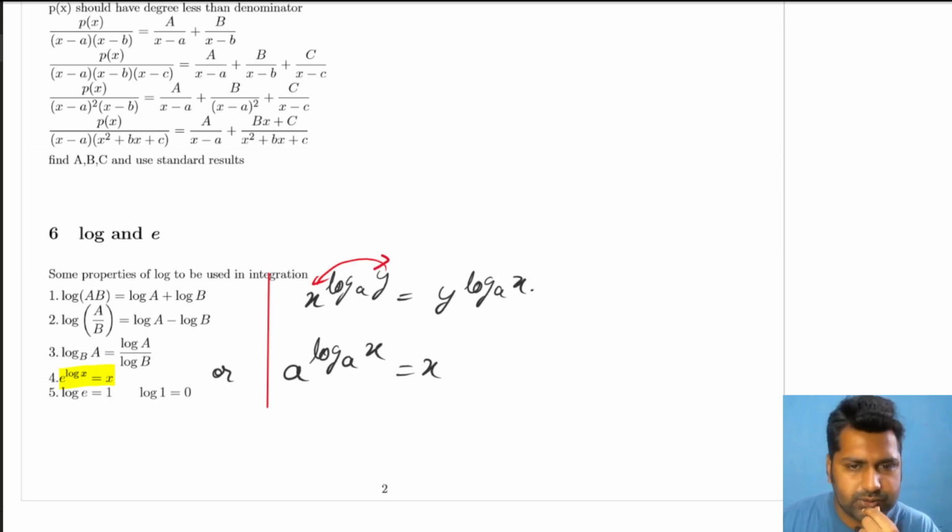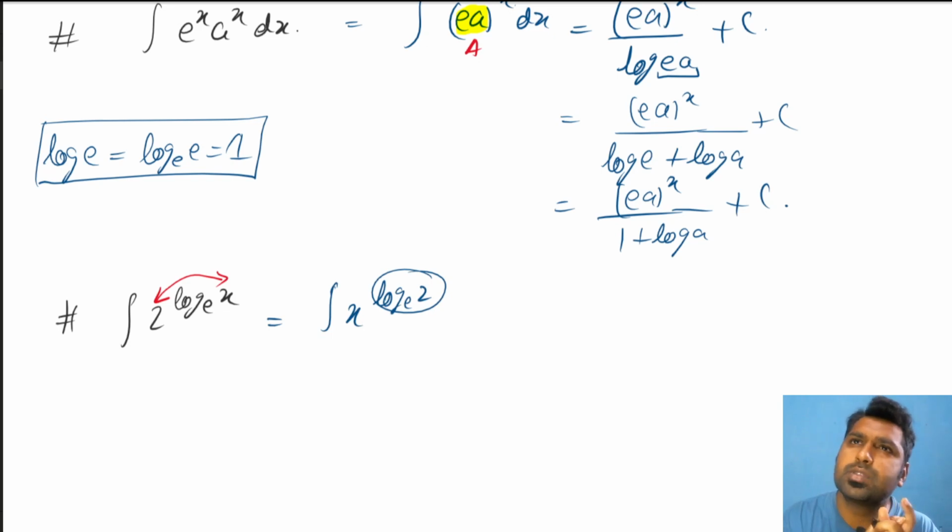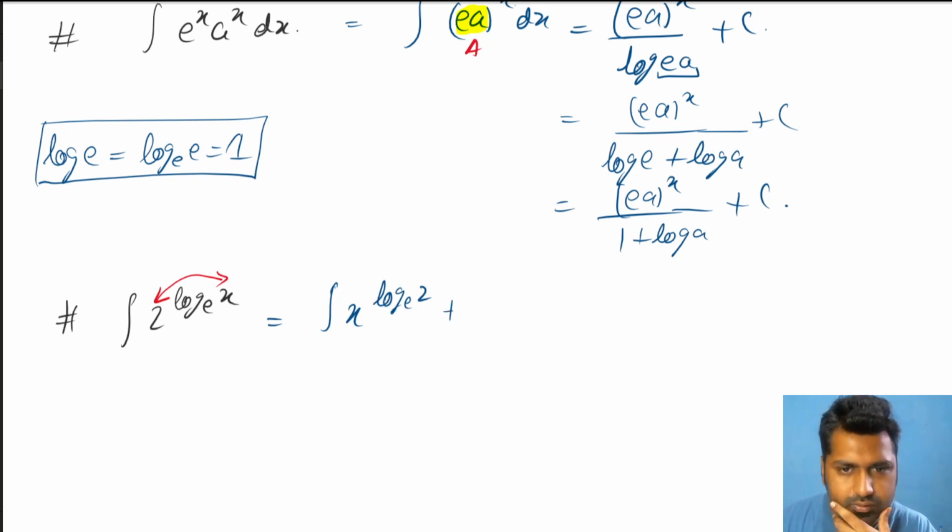And this is what we are going to use. So again, just try to learn it like this. We can interchange these two. Now why does that help? After the interchanging, it becomes x raised to power log base e of 2. Right now, log 2 is some value, ln 2 is 0.301, I think. So the point is, this is some number. As long as you have a constant in the power, we integrate like x raised to power log base e 2 plus 1 upon log base e 2 plus 1.